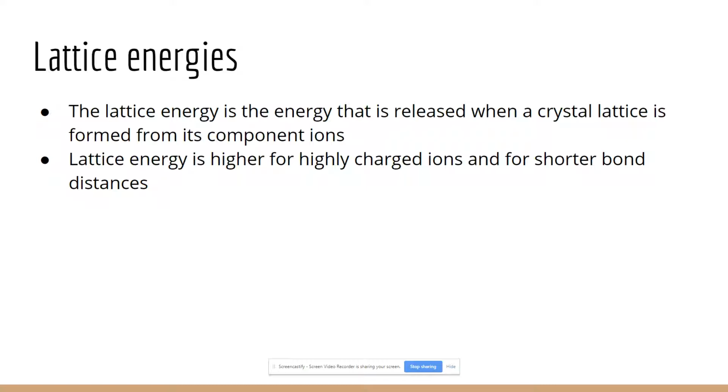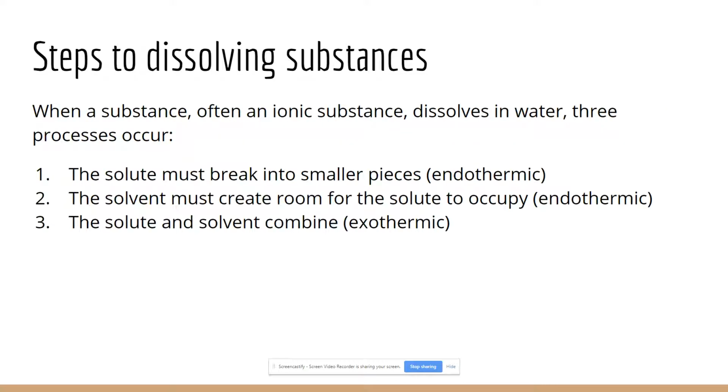So when you're forming these ionic bonds, well, they're not exactly bonds, but bonds for lack of a better term, you're going to release energy. And then following Coulomb's law, if you have highly charged ions like +2 or +3, or if you have shorter bond distances, then you're going to have a higher lattice energy. You're also going to sometimes hear this called lattice enthalpy. You can use them more or less interchangeably, even though energy and enthalpy are not exactly the same thing. But for experimental purposes, they can be used more or less interchangeably. Pause here.